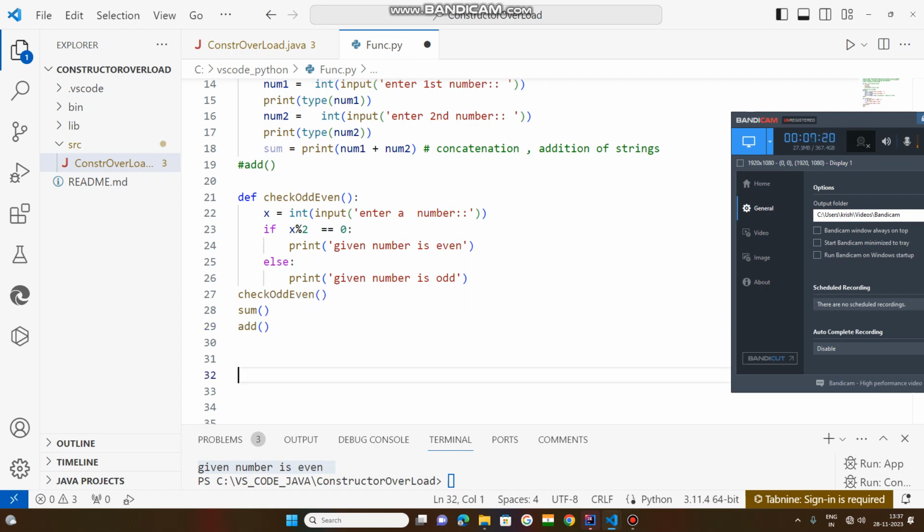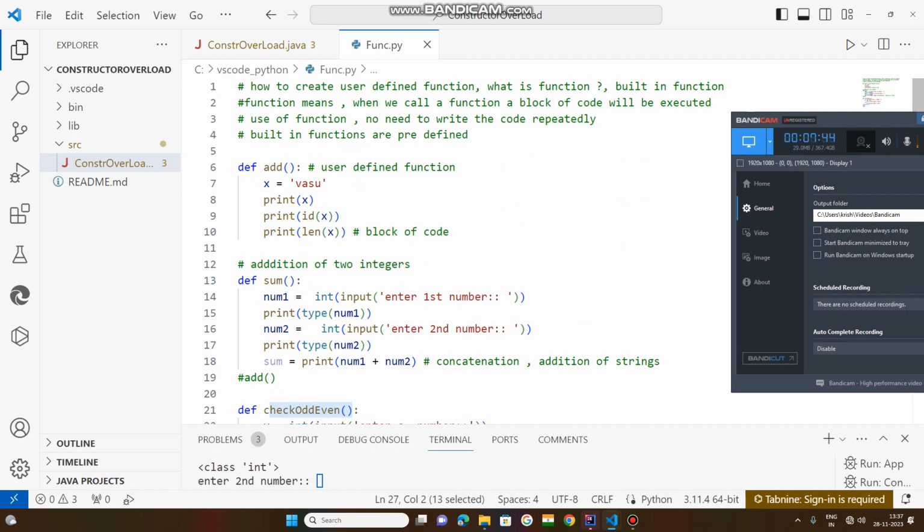Okay. Now how it is executed, the same thing: enter a number, first number, then enter second number, because first it executed given number is even. Why? Because you are calling this function first.